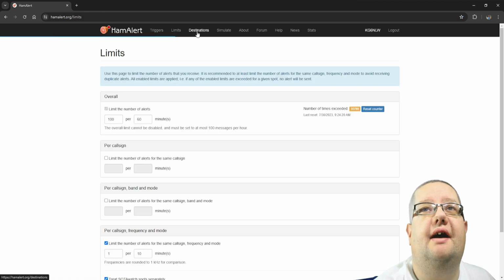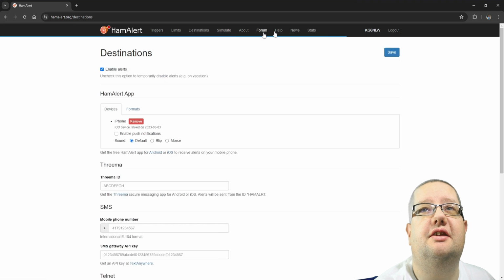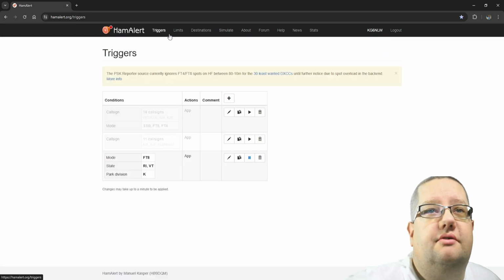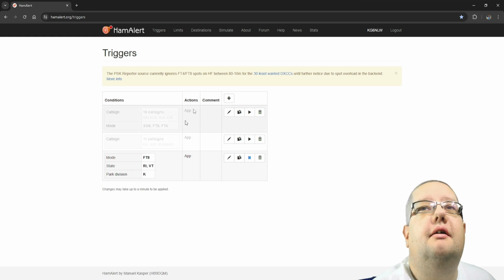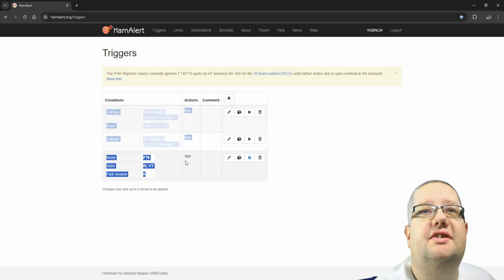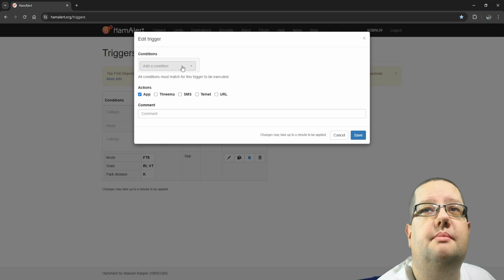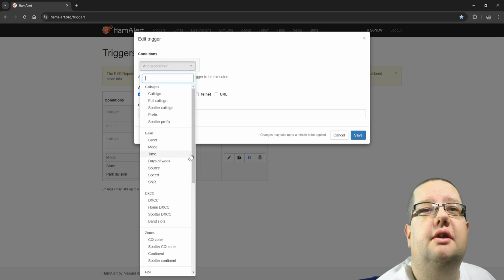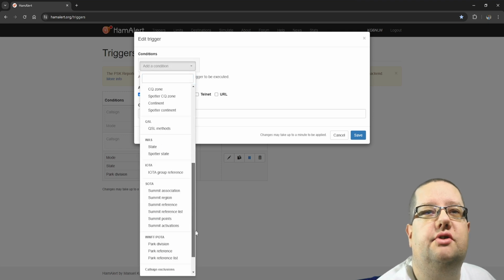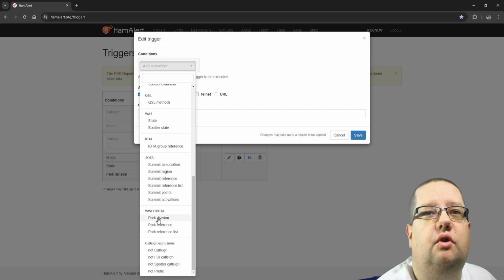You also have limits, destinations, and more options here. I will go over those shortly. Here is where you can set up different conditions. So say you want a specific state and all of its parks. You come up here to add a condition. You scroll down to World Wildlife, Flora, and Fauna.